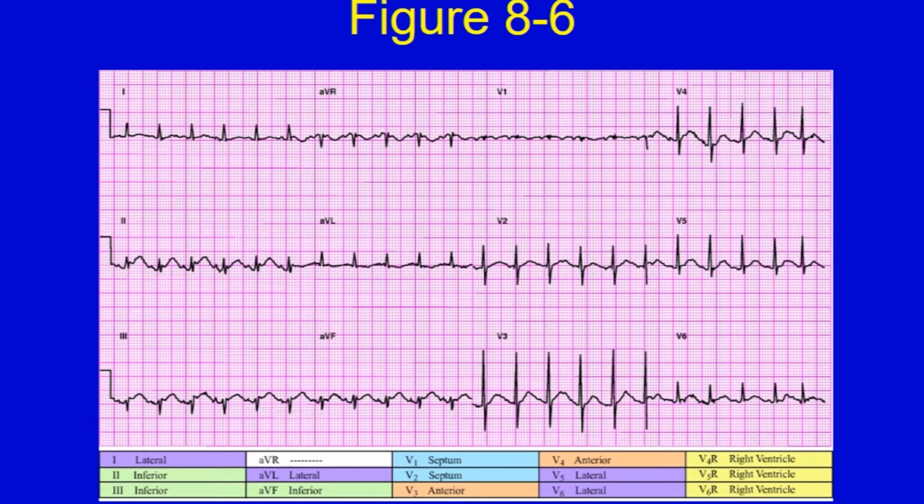So we'll go to this one. Got a little faster rate. Right off the bat, I can tell you the rate is close to 150, so it's about 140 because it's 2 big boxes. 300 divided by however many big boxes you find, that's what your rate is, and then you can break down each one in between too. That's why he knew to go to 140. They're calling the rate 136. Really? Close enough. Is there ST segment elevation?